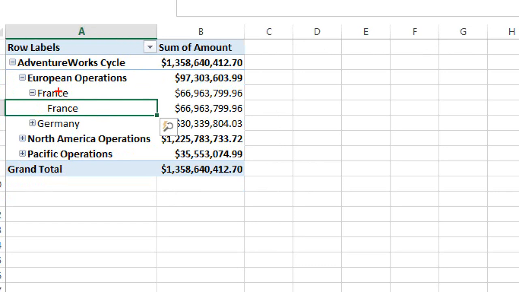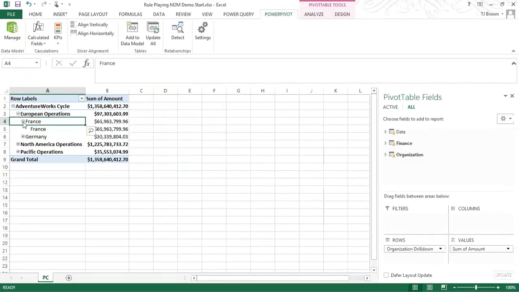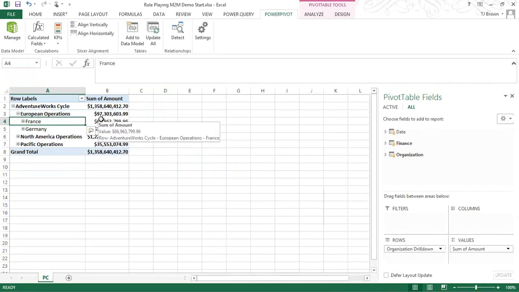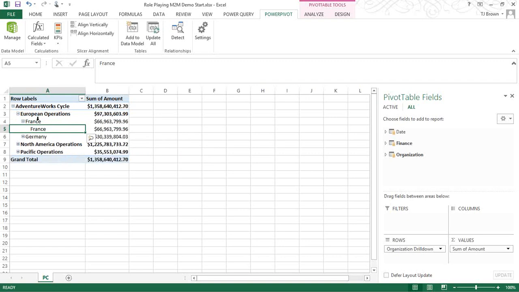But I do want to note that this is a cosmetic change. When we collapse this, 66,000 plus 30, we're going to get 97,000. So the numbers match up. We're just making the hierarchy browse and visualize the way we want it to. Okay? But we're going to fix this problem.